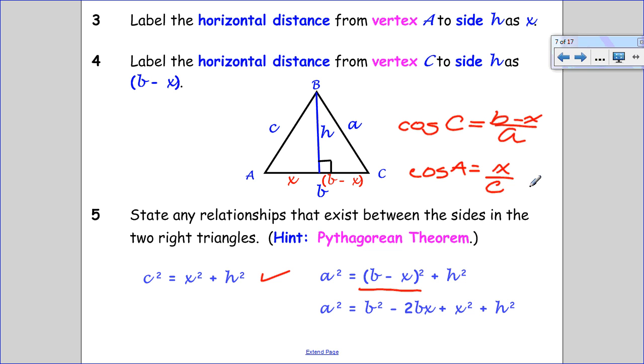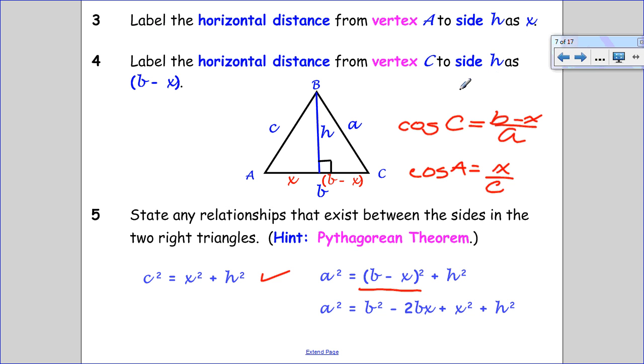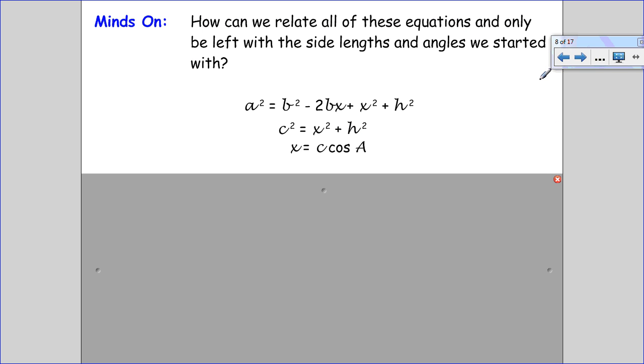We want to use the cosine law. We want to develop the cosine law. So we're not going to worry about that h and try and come up with a relationship using SOHCAHTOA or the primary trig ratios for it. So I've got 3 statements here. I could also have written cos C equals (b minus x) over a on the next page, but I'm not actually going to use it, so I ignored it.